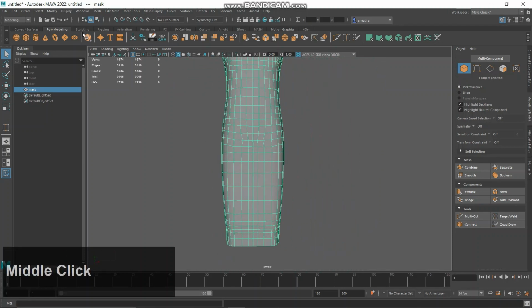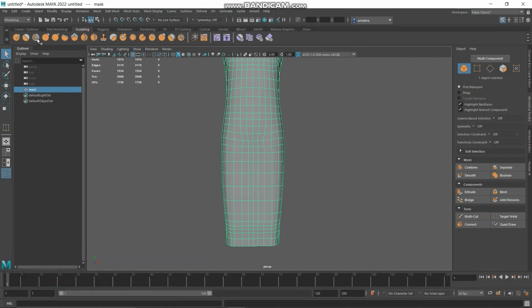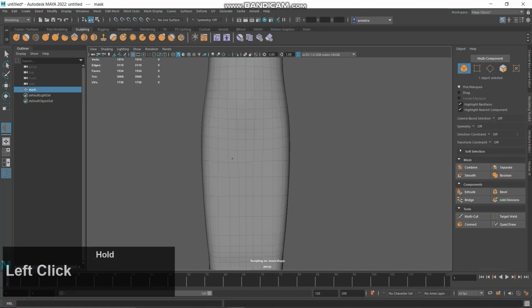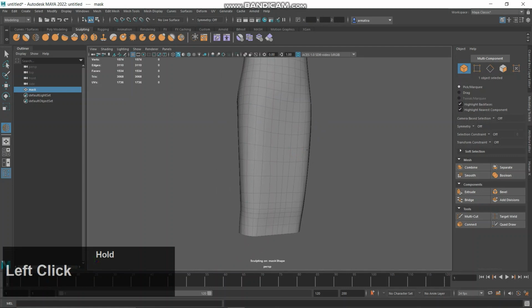So what you can do is go to sculpting and use the smooth sculpting tool, and then just hover around your polygon so that the spaces between each polygon will be divided into equal distances.